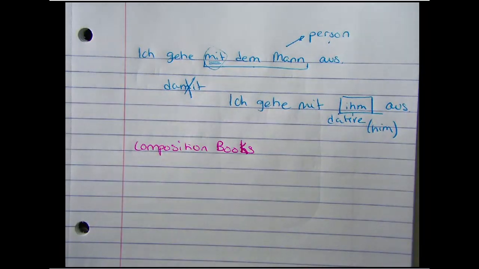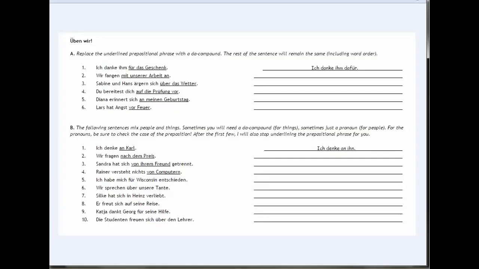And you guys are going to work on some of these sentences as practice, so I'm going to pop that up. This is what you guys are going to do, and you are going to do both activities A and B. In the first one, you have prepositional phrases each time that are underlined, so für das Geschenk is the example here, and you're going to restate the sentence with a da compound. So just switch it up and switch it in for a da compound. The second one is a little bit more difficult because not all of them are underlined. First, you have to find the pieces that you're actually going to be able to replace. And second, you have to go in and determine whether or not you can use a da compound or if you actually have to use a pronoun. So pay attention. Is it a person or is it a thing that you're replacing? Please let me know if you have questions when you're going through.